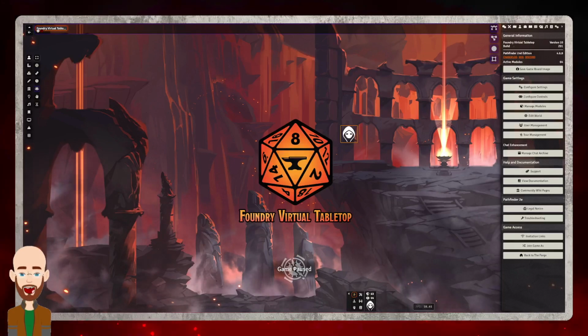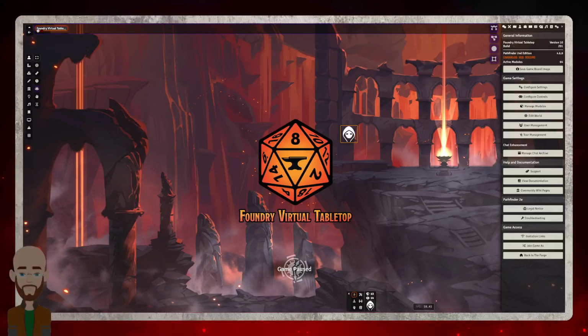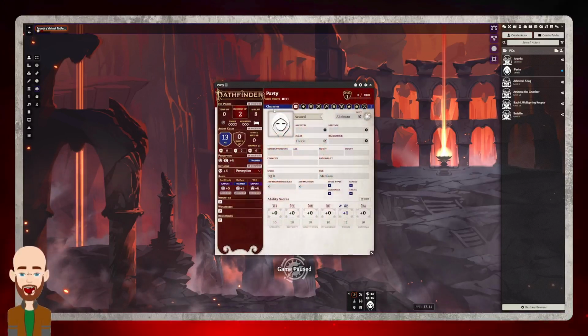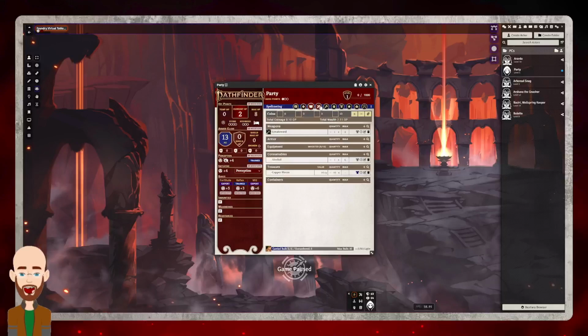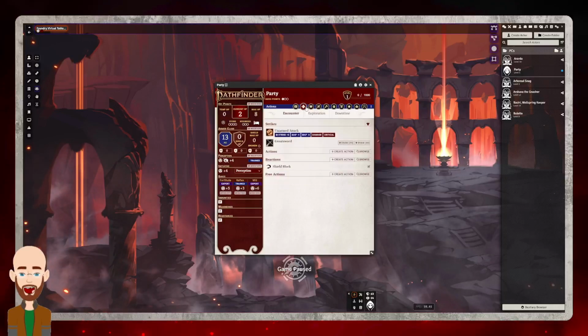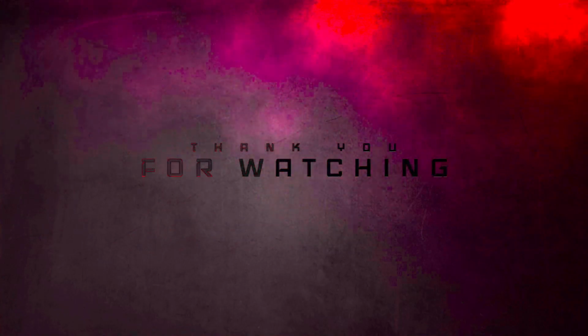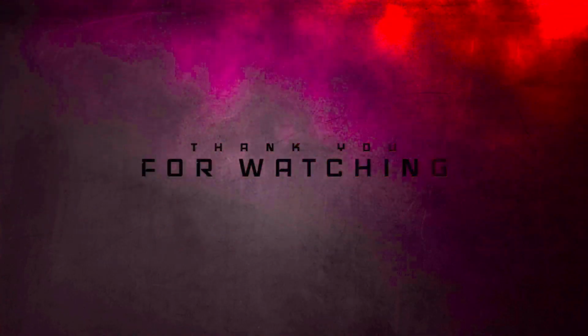So that means that I will probably be back in Pathfinder, and I'm going to be taking a closer look at character sheets, just because that is something that has been bugging me about why can I import certain things, why are certain things like spells not working. So we're going to take a closer look at Pathfinder character sheets tomorrow, see what we need to do there, and try to get something fixed.